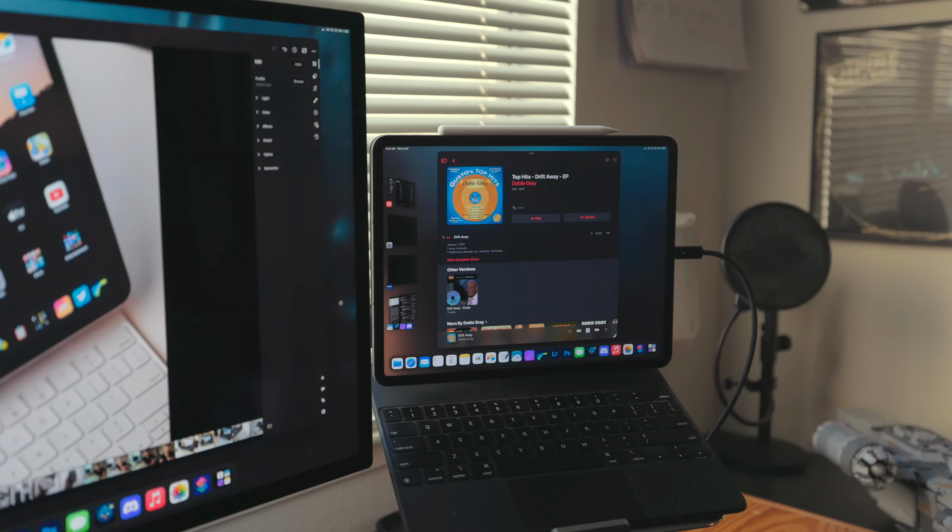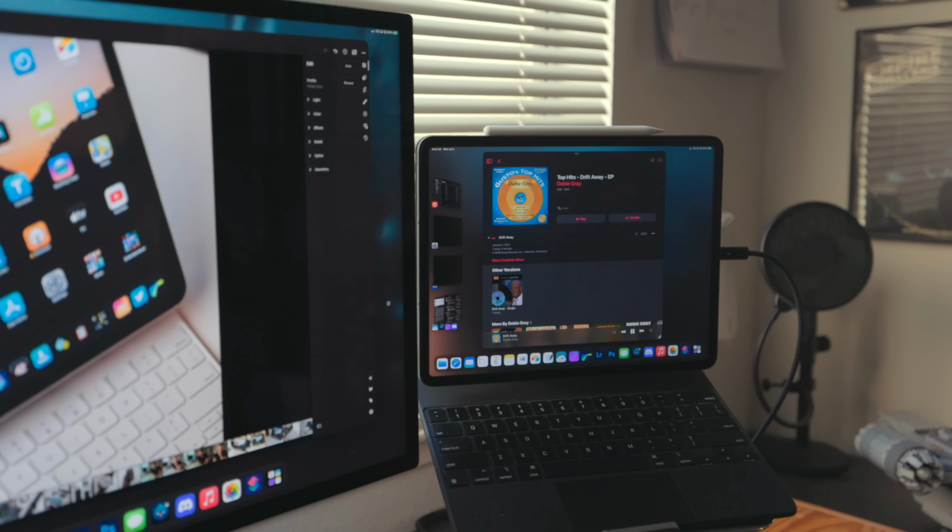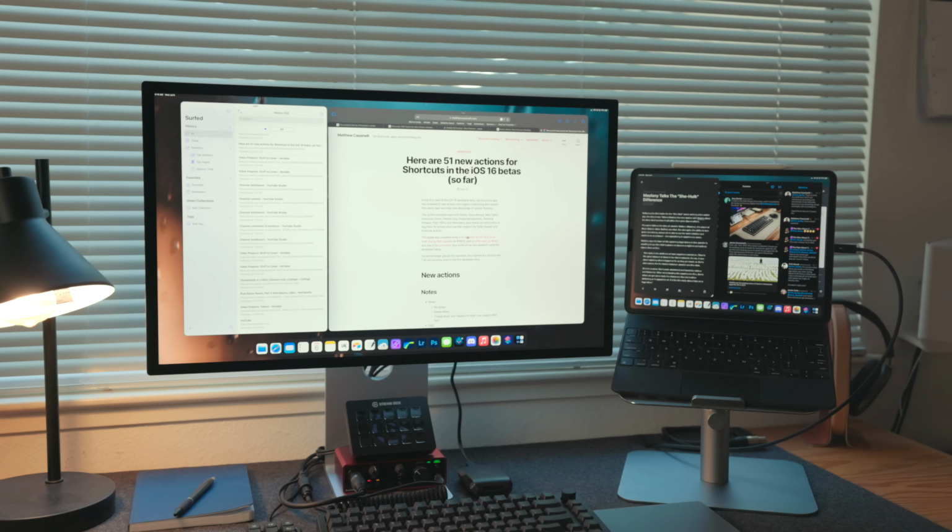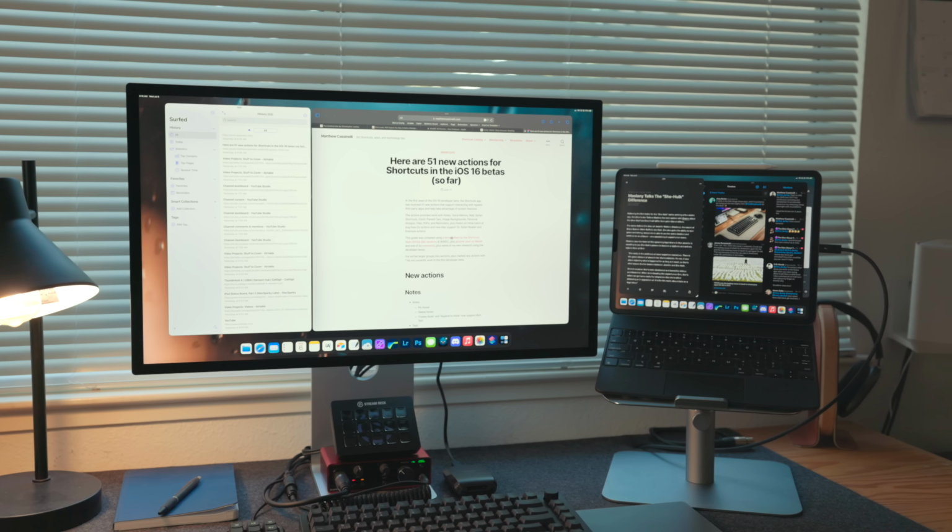So I have a preview of some of my favorite features, but of course in the fall, like normal, I will have my in-depth detailed walkthrough of iPadOS, of all the features, what they mean for iPad users. And trust me, there is going to be a lot more to cover, but I want to cover the top level features in this video and kind of get into the nitty gritty of them a little bit.